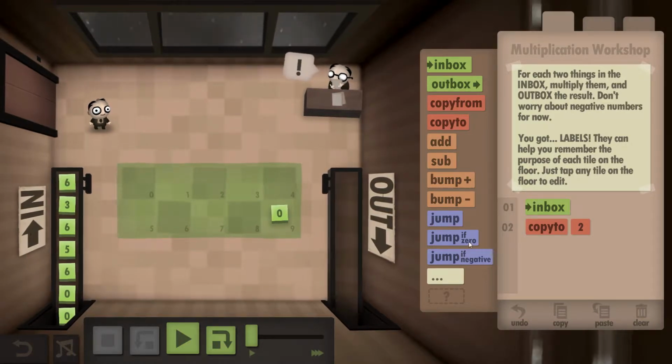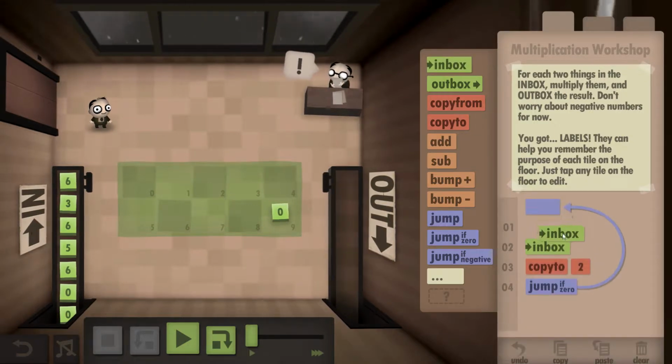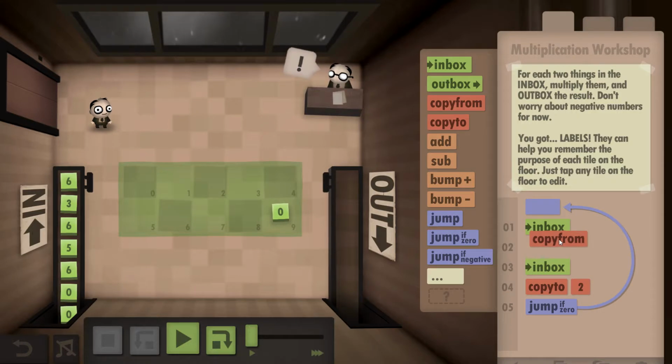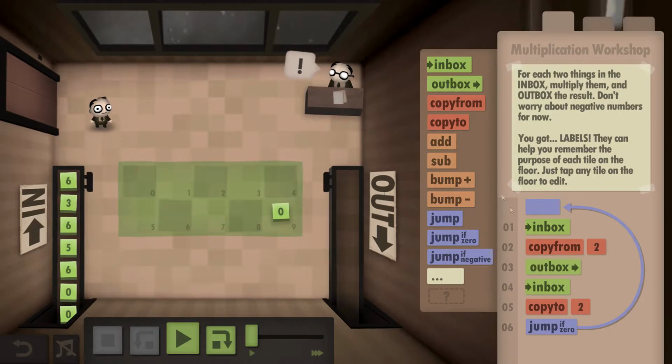We are now going to check to see if that number was a 0. If it was a 0, we need to grab a new second number for the inbox, because as you know, for multiplication, we need to keep this in pairs, otherwise the belt will get out of sync. Now we've got that, we need to copy the 0 that we've just written down here.